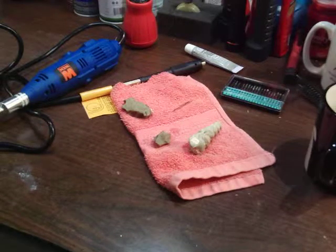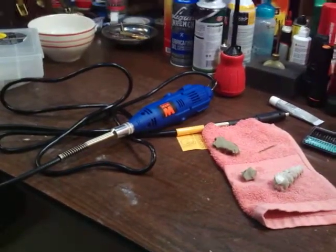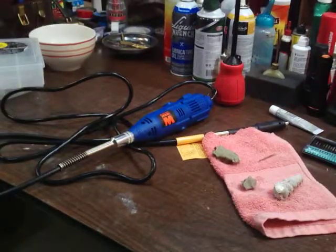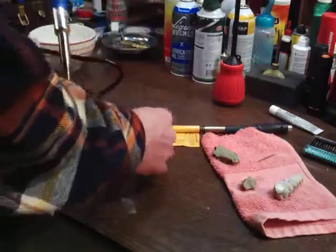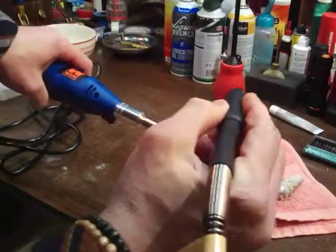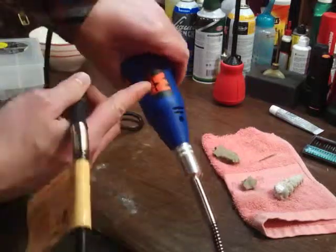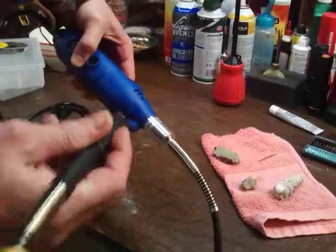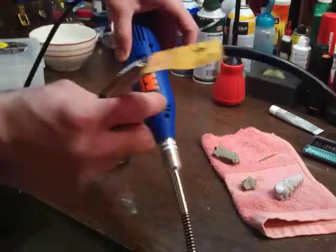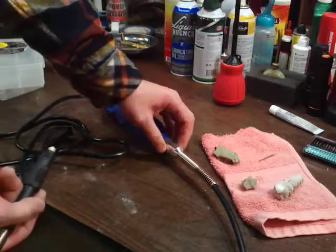So here, you don't need an air scribe. All that talk is silly. I got a couple hobbies like everybody, and this is a Dremel tool, but not everybody's aware, perhaps, of other options of a Dremel tool. So here you have a handheld part. You've got two different collet sizes that come with this Wen brand. I think I got this for $23 with free shipping. Variable speed motor. You hang it up, and you can get in places that you can't if you're just holding the Dremel without this on it.